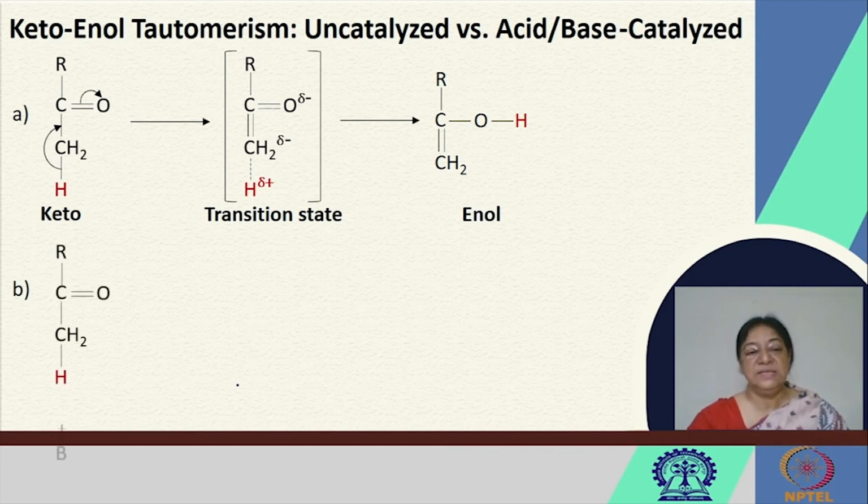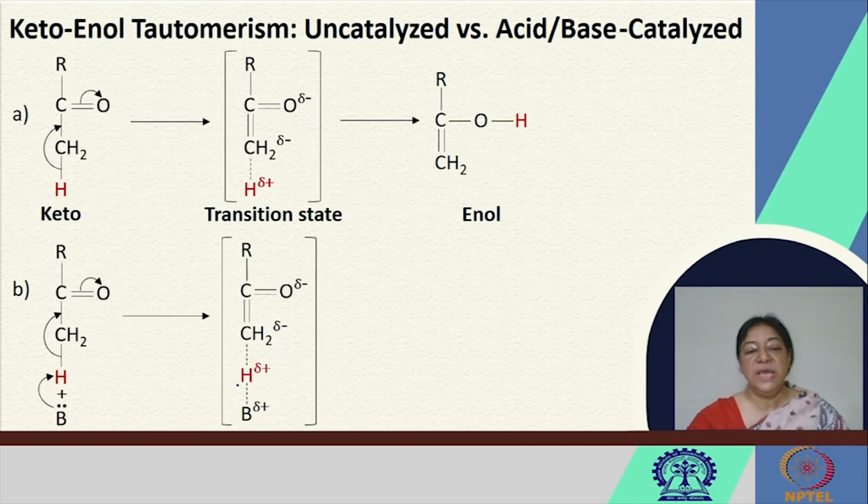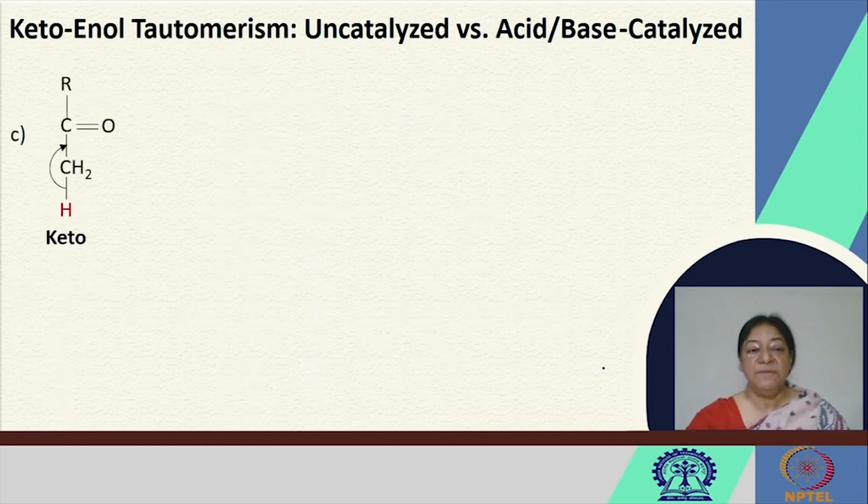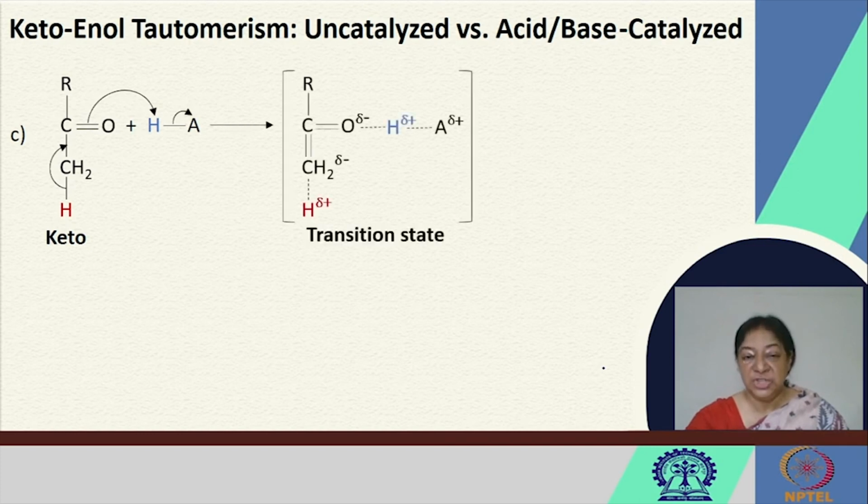If we now catalyze this reaction by a base where we have the abstraction of the proton in this manner, facilitating the reaction that would take this to the enol form. Similarly, we can have this reaction and then we get back the base, which is important for a subsequent reaction. Similarly, we could have this facilitated by an acid, where we would again have the keto-enol tautomerism, a transition state which would be different from that in the base catalyzed reaction, giving us our enol.